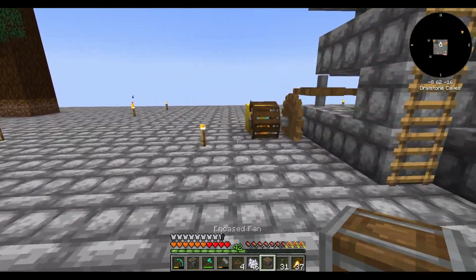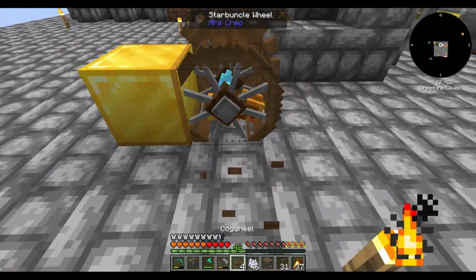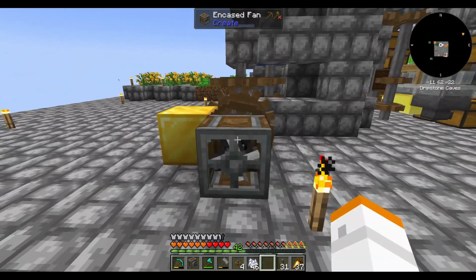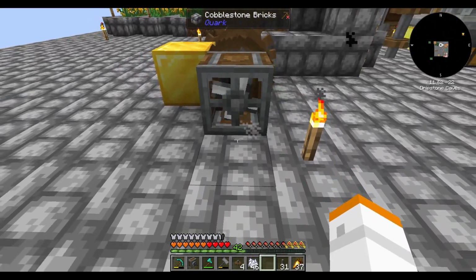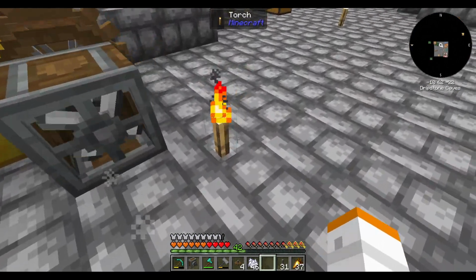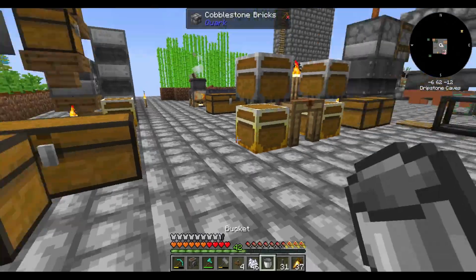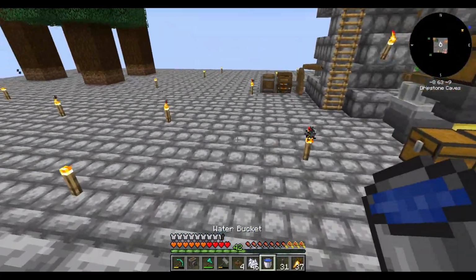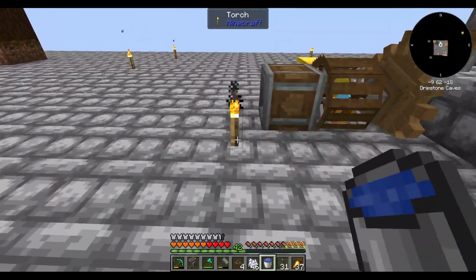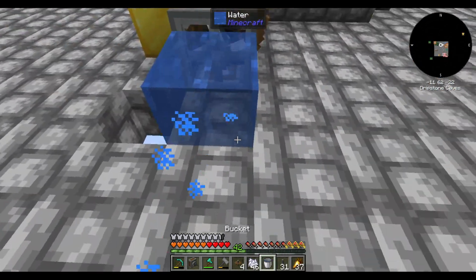At least this stuff's continuously running. So we'll just hook it right there. Nope. Put it down. Like that. All right, so what an encased fan does basically is it just kind of blows this direction. And what we can do with an encased fan, which is kind of fun, is that you can automatically wash or automatically cook things with that little fan. So if I put this right here and I go something like this and just do that.